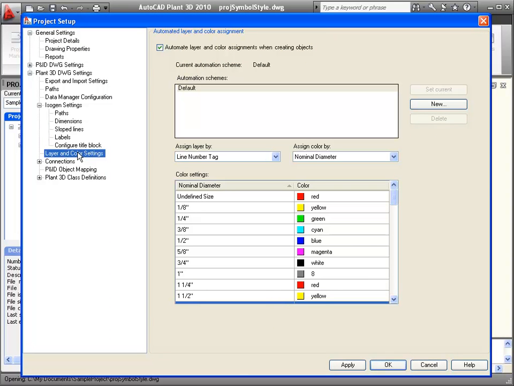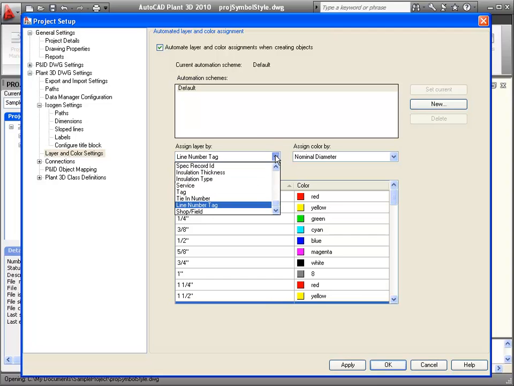Next, we'll take a look at layer and color settings. When starting a new project, you can also customize the layers and colors you want for piping components, either by changing the default or setting up a new scheme. You can set the layer for piping components by line number, service, or other properties.